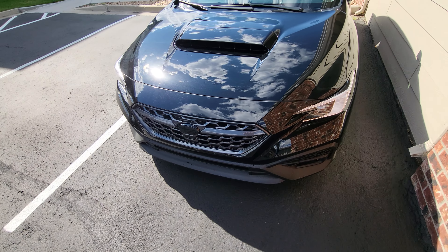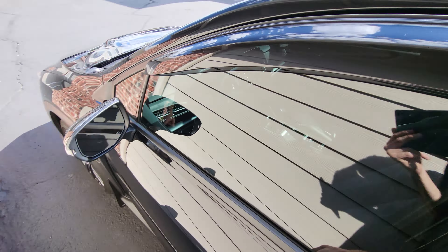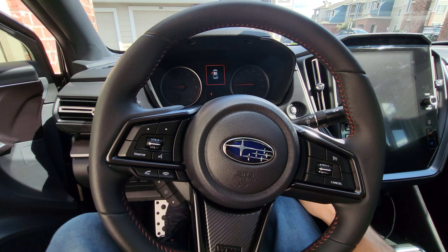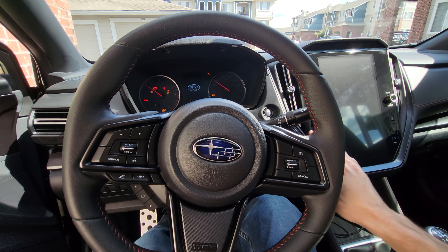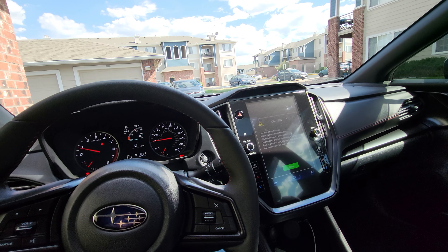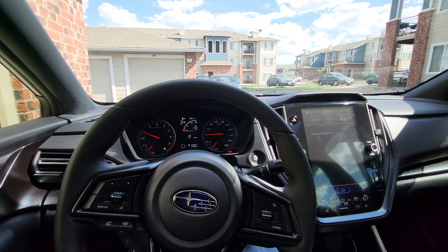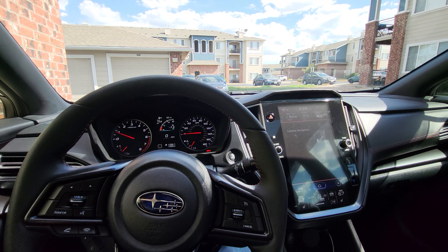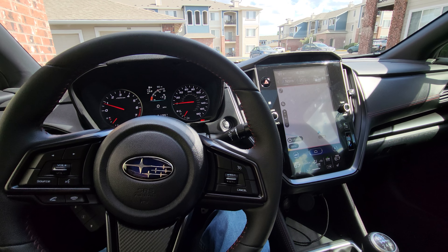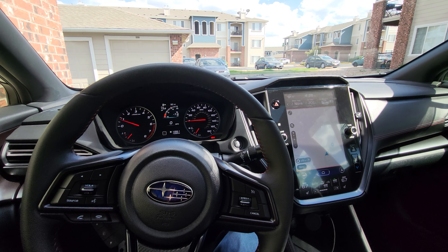Fair warning: if you're ordering emblems for your new 2022 WRX, at least right now, you're going to have to do some modifications. If you've got a grinder and some time, it is doable — you can get it to sit on there. I ground that thing down, aligned it, adhered the new emblem to the piece I ground down, and just screwed it right on. It actually fits really nice.